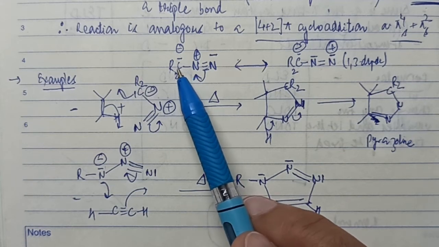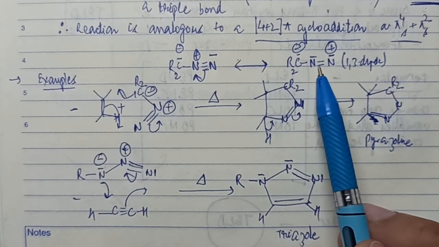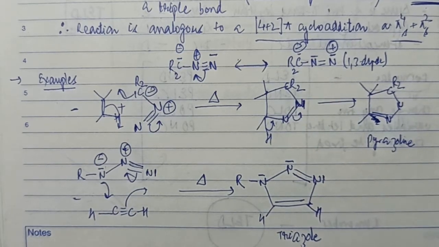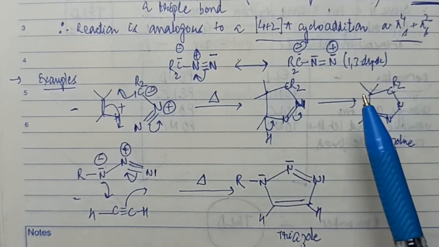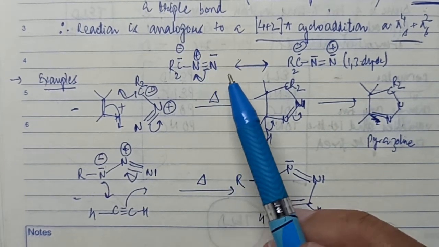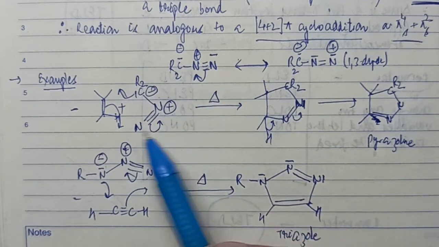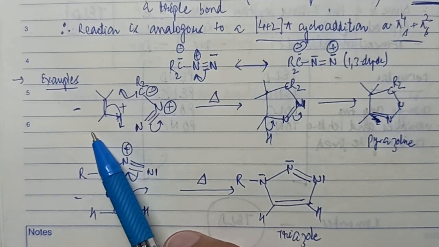in which the charges are on the first and second atoms. So both are similar things because these are resonating structures. Therefore, normally for a 1,3 dipole we write this formula, which we call an octet formula. But as of now, let's see how this 1,3 dipole adds on to the ethylenic double bond or a triple bond.